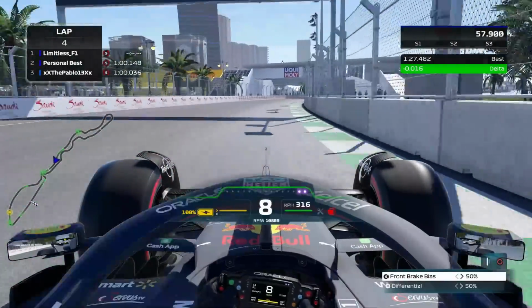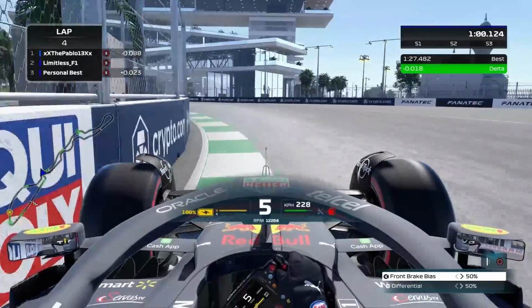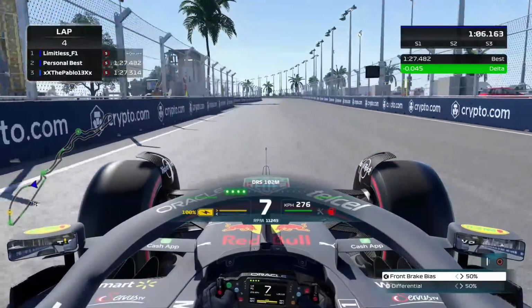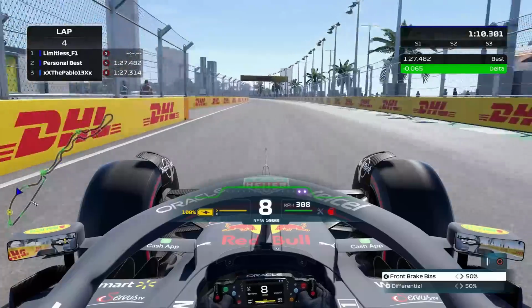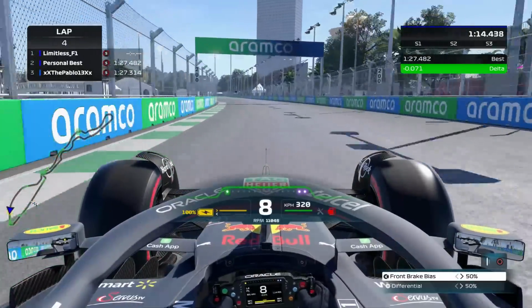This chicane is actually quite different on this game, so coming through here now, cannot extend as much and abuse the curb as much as well. DRS zones have actually changed slightly as well. In the first sector, there isn't actually a DRS zone anymore. In Sector 2, there is going into that chicane.